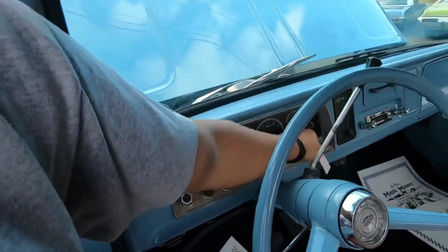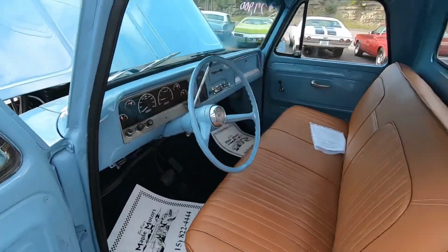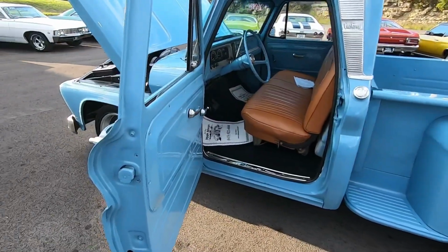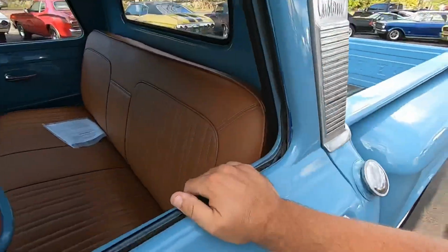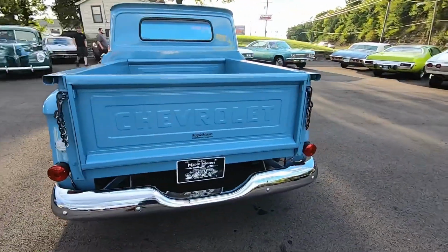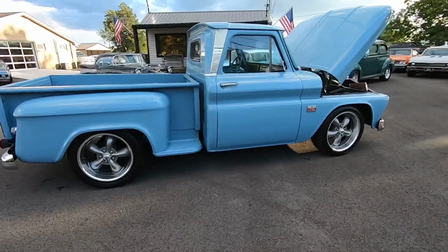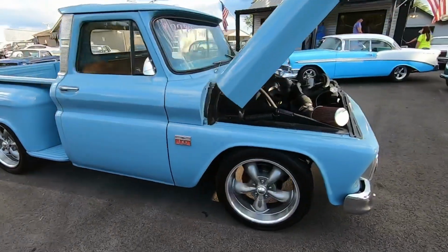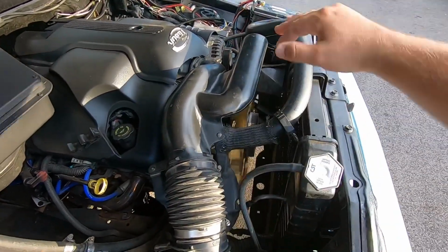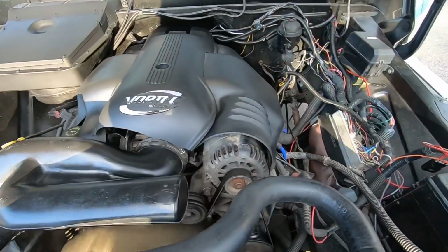And of course, I mean, it's LS, so just turn the key. Always give it time to fuel up, to prime up. I even do that on my new vehicles. Not sure if you have to, I'm probably not, but good habit, I assume. So nasty sounding. I'd say it needs a fan shroud to go over the front, connect to this, but it is so close. You just box her all in there.